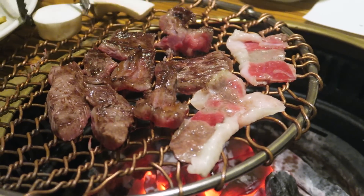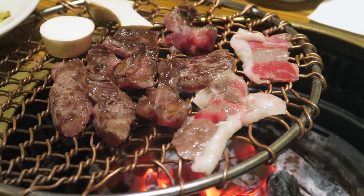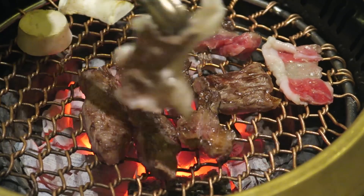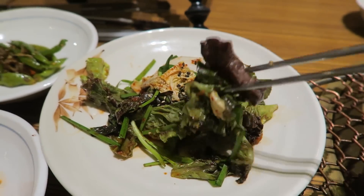In the US you kind of do your own barbecue, but here it's definitely full service — they cook the meat for you, so it's completely optimized. I'm sitting here filming and the lady is like, 'You gotta eat it quick, otherwise it's not gonna be as tender.' So every single piece of meat here is cooked perfectly. Now I'm gonna put my steak in a little salad and make a little ssam out of that.